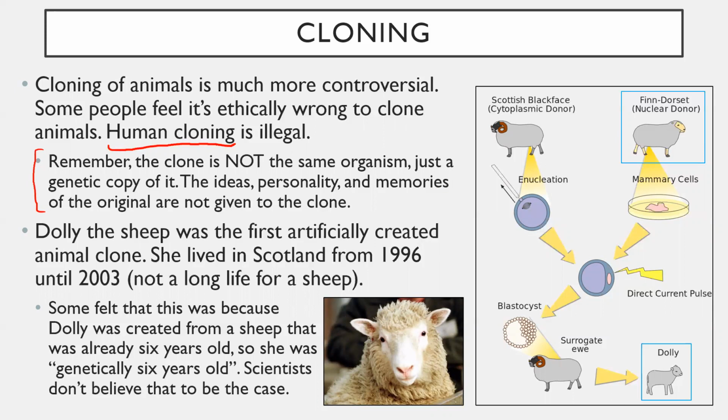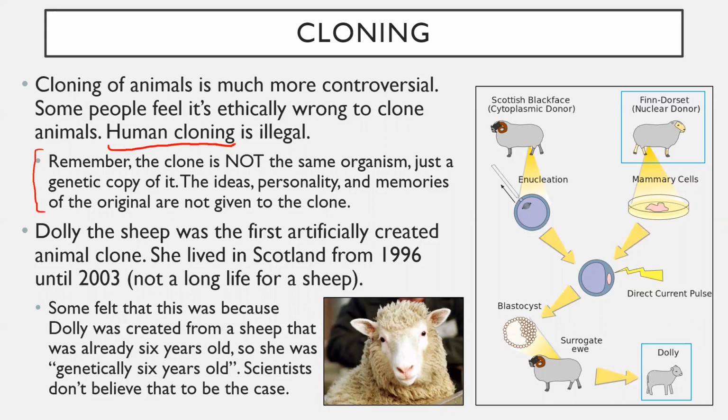So let's say theoretically you were to clone yourself, right? Your clone is not you. It's just a genetic copy of you. It's almost like a very identical twin of yourself. That's kind of what it would be more like, right? Also keep in mind, when a clone is born, it's born as a baby, right? It's not like if you clone yourself at the age of 14 or 15 that your clone's going to immediately be 14 or 15 at birth. That's not how it works either. It just creates a new genetic copy of yourself.